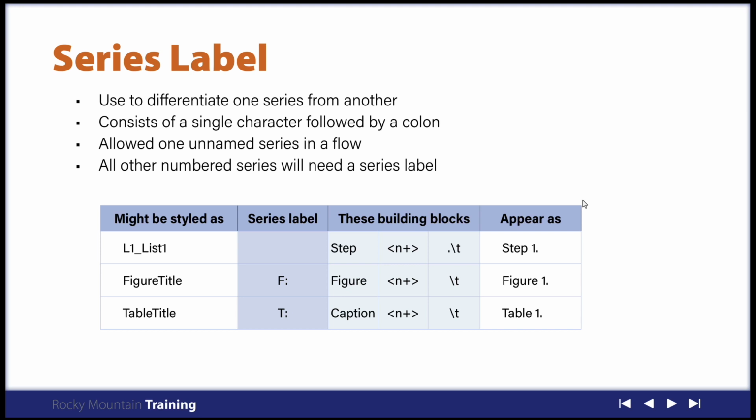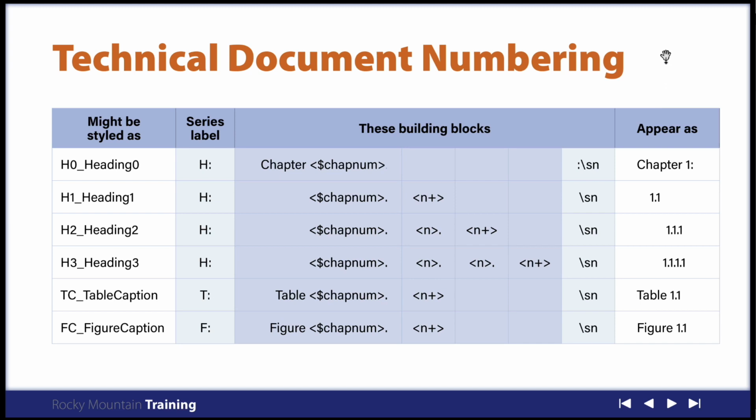But let me go ahead and show you how I would approach the numbering from here. I do want to say that this little table that I'm using on this page was meant to help you visualize how to set up the series label and what it would look like. But this is not much information. I can carry this in my head. I don't need to draw a table. When I get into more serious table numbering requests, I will sketch out a table like this on a piece of paper, sometimes on a whiteboard, wherever I am, I'll sketch it out because it helps me get the logic right the first time. So what I'll do is I'll ask my students what styles they have, how they want the numbering to look, and that will give me the answer to how to fill this out. And then once this is filled out, it's a pretty easy process to be able to go to FrameMaker and just implement it. So let's take a look at what I've got here.